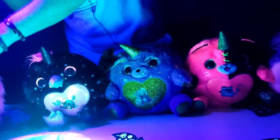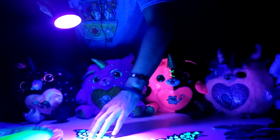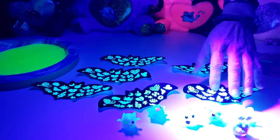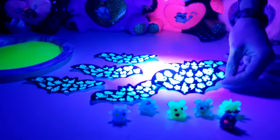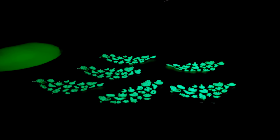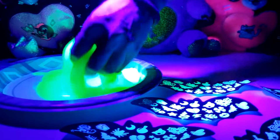Okay, so the monsters glow in the dark, and I didn't read anywhere where it said glow in the dark, but I was reading so fast, you know, I couldn't control myself. Hey! And so we have the stickers, we have the slime. The boobacorns that we see don't glow in the dark, but the stickers, you guys ready? In 3, 2, 1. Look at all those stickers, guys, and the slime's glowing too. Those stickers are really popping in the dark. Here, let's get it for camera mom up here, 3, 2, 1. Oh yeah, that's glowlicious! And then for the slime, I'm not sure how it's gonna look once we charge it, and we'll just look as it goes.